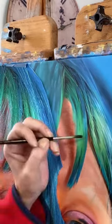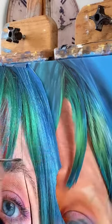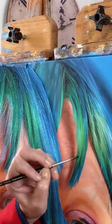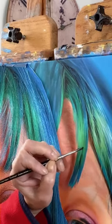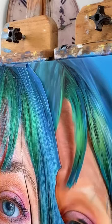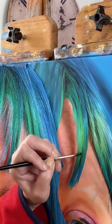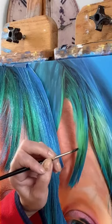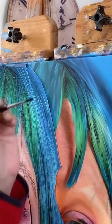Now, a lot of times, it's like, well, why is there a shadow here next to a highlight? Well, the light is coming this way, and that hair actually is going to cast a shadow. And so right in here, there's an awful lot of very dark colors from a big swath of her hair casting a shadow. I'm going to put too much, just enough, just enough. And there's a few here I've got to darken up again. When all is said and done, it's going to look very much like hair.